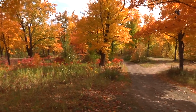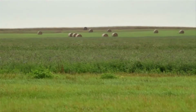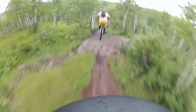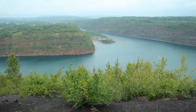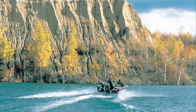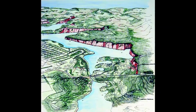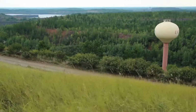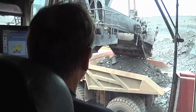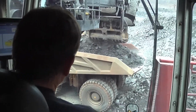Reclamation consists of modifying the disturbed land and returning it to a more natural state of hills, grassland, forests, and lakes for the benefit of future generations. The pits left behind from iron mining will become lakes where fish are stocked, and depending on future land use needs, shorelines could include residential developments, cabins, resorts, or public lands. Once all the permits, restoration plans, and financial assurances are in place, mining can begin. As one can imagine, the permitting process takes several years.